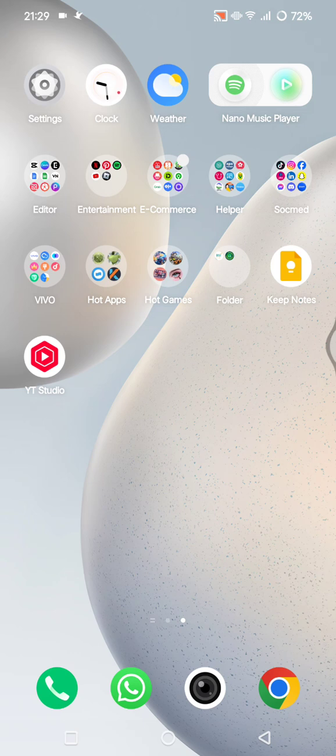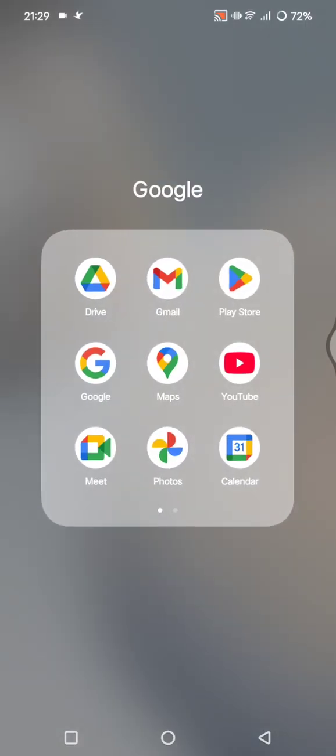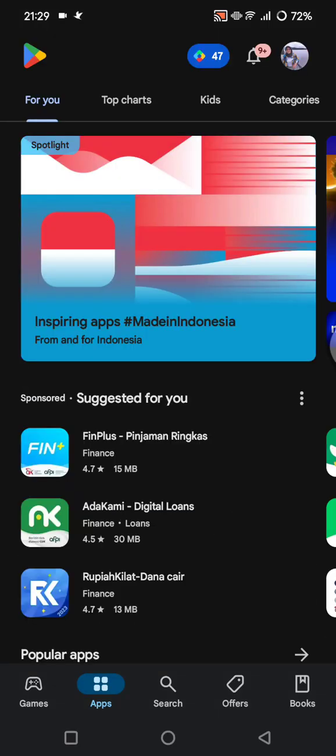On today's tutorial, I'm going to show you how you can create custom stickers from your photos or drawings on your Android device. So if you want to customize your own sticker, you can just find any sticker maker apps on the Play Store. You can now first click on the Play Store and open it.